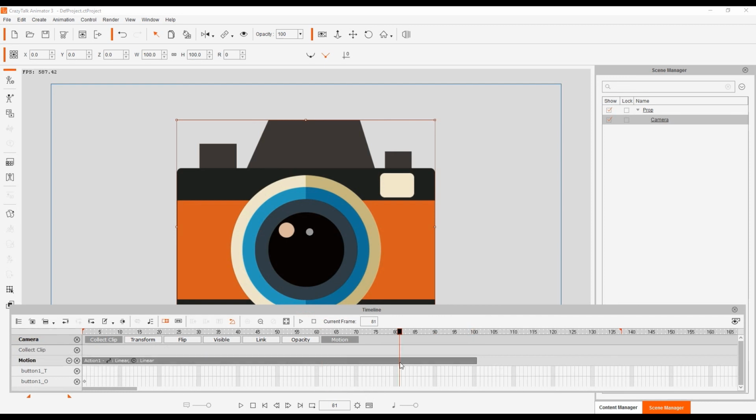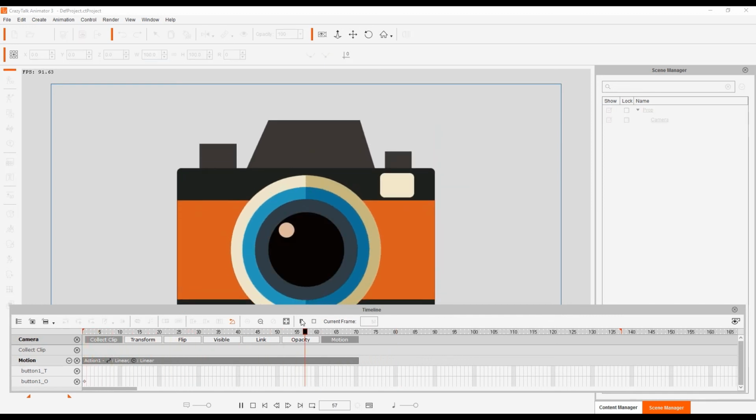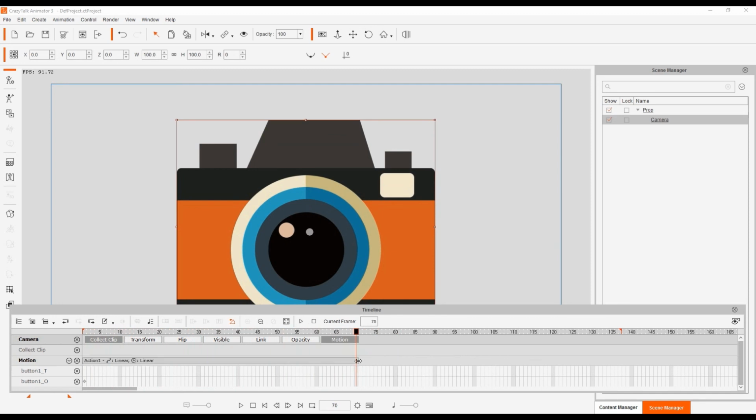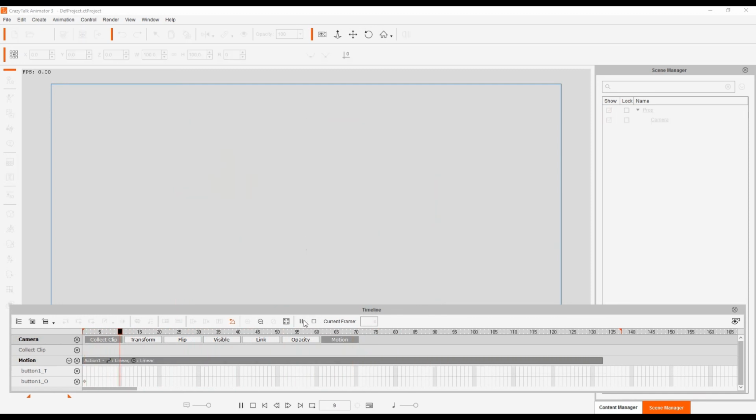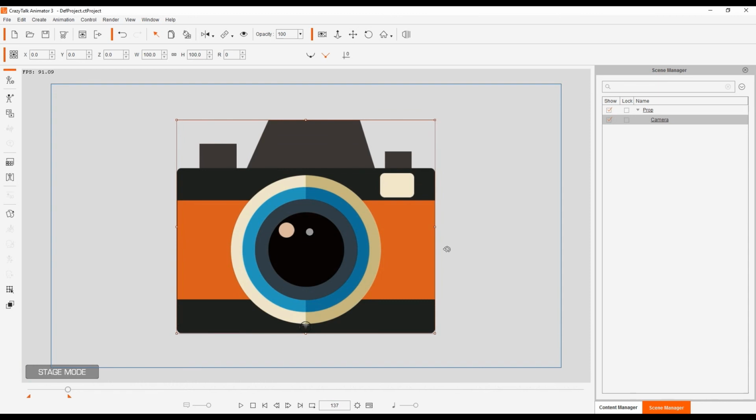So with any motion clip, I could extend that, or I can compress that to make it look faster, or I can extend that to make it look slower. Right about there, make it look slow. I can also copy paste it over and over if I need to. So just like a standard motion clip, you have the freedom of playing with this.